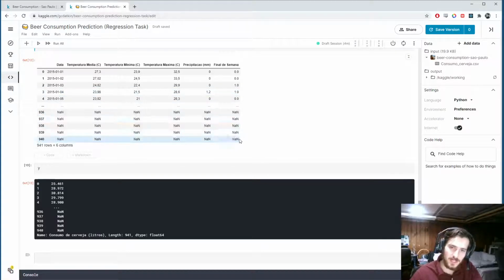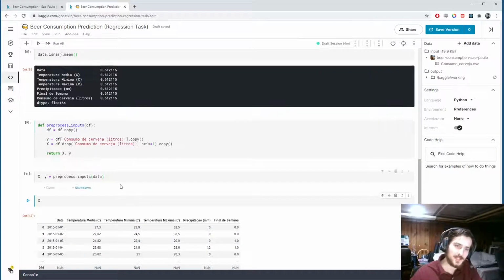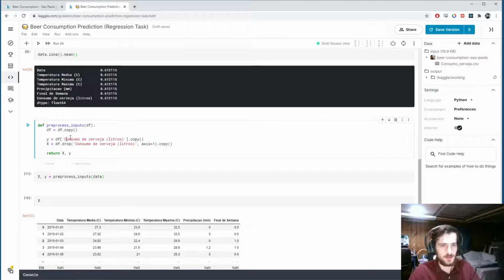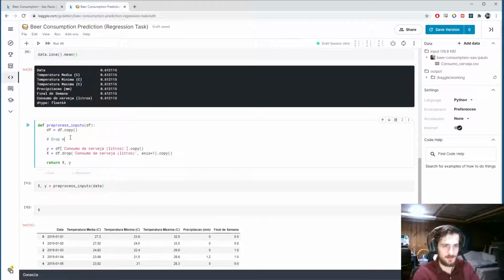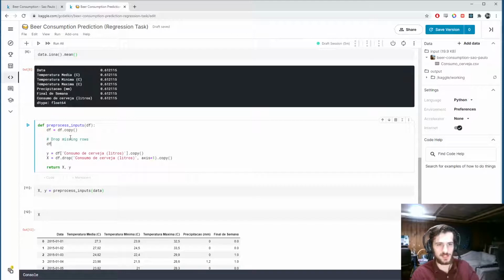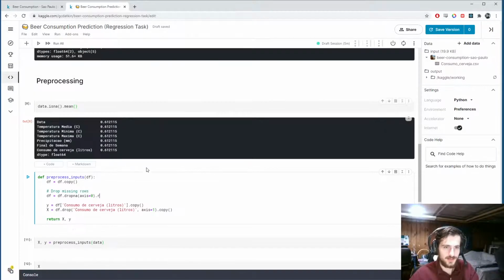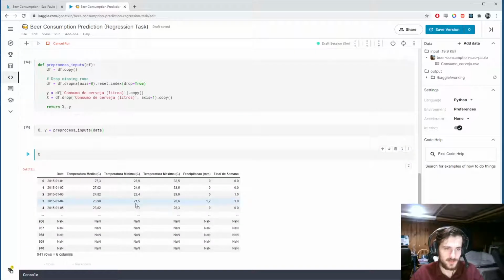And I'm just going to go ahead and drop all these rows. So I want to see what happens if I drop, so let's say drop missing rows. We can use df = df.dropna, which will drop any missing rows or columns depending on the axis we specify. And we're going to do axis 0 for rows. And then when we drop rows, I'm not sure if they're spread out or if they're all in the end, so I'm going to reset the index afterwards. drop=True will keep the old indices from becoming a new column. Now we'll return this, take another look.